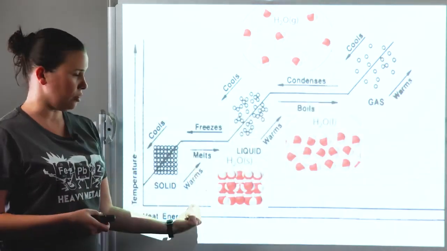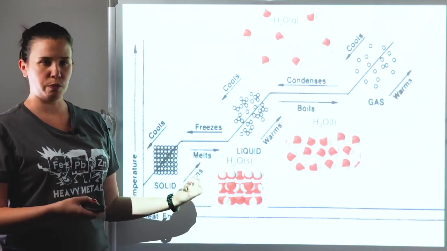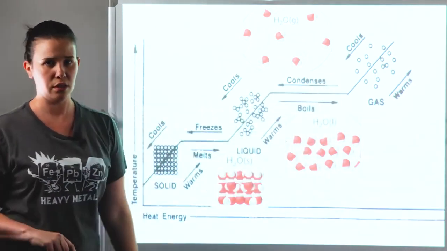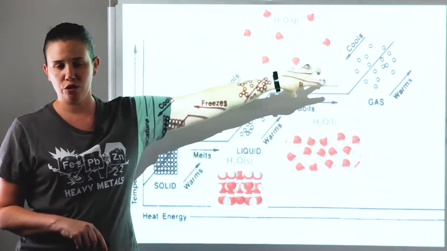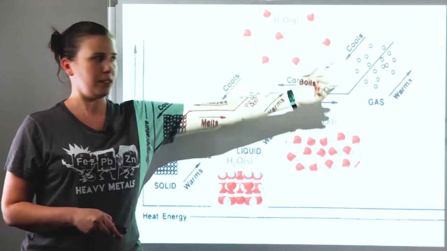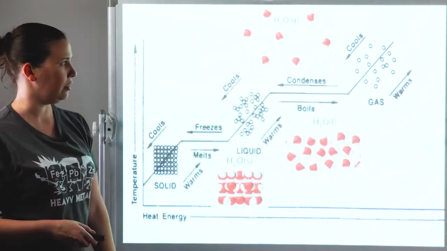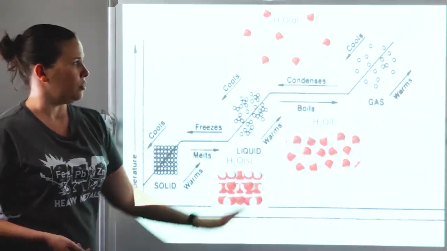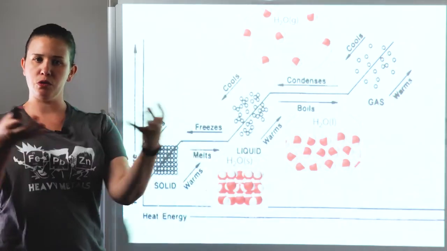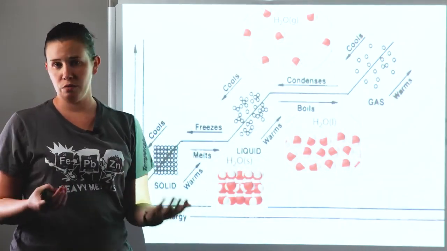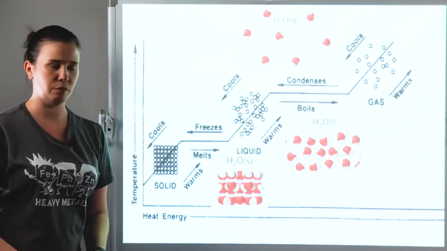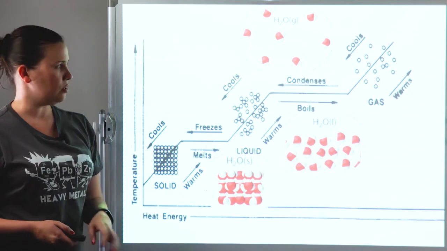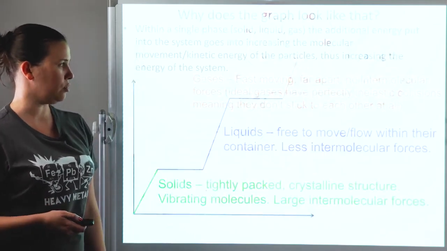So that takes significantly more energy. Think back to your heat of fusion being 334 joules per gram and heat of vaporization 2,260 joules per gram. Much more energy required for this phase change, and so that takes more time, more energy being added. And then our gas particles are the furthest apart with the most energy. As we increase the temperature, those particles would continue to get further apart. We think back to increased temperature, increased volume from gas laws. So you're going to just continue to see that temperature rise. So that's our particle motion throughout this change.